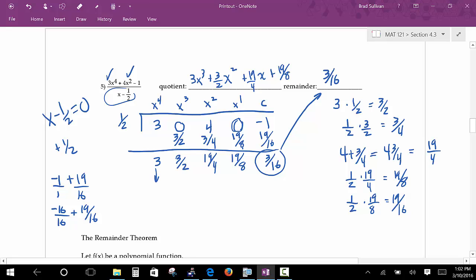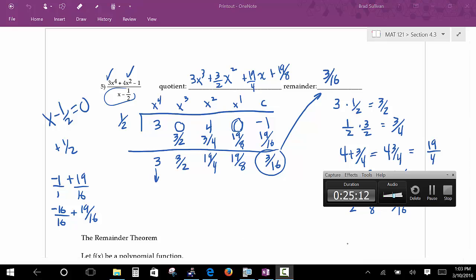The exponent always goes down 1 on these problems because you're dividing by x to the first. So if x to the fourth is the highest power, x to the first is the highest in your answer. Now that's a little harder, but it's just got arithmetic involved in it, so you got to be pretty solid with that.